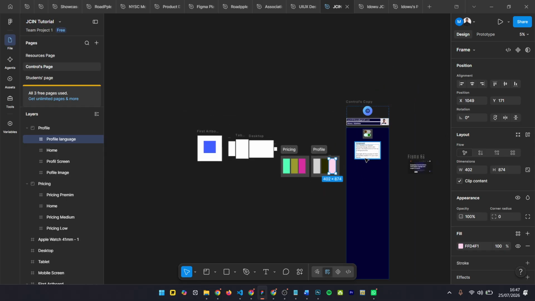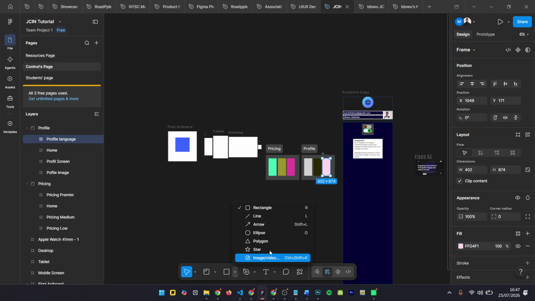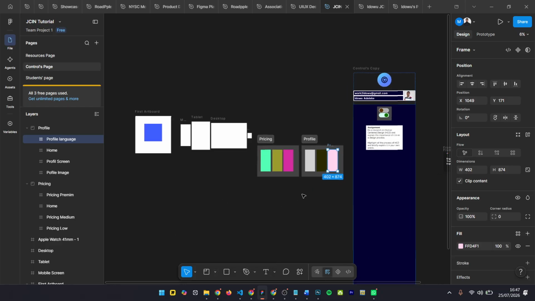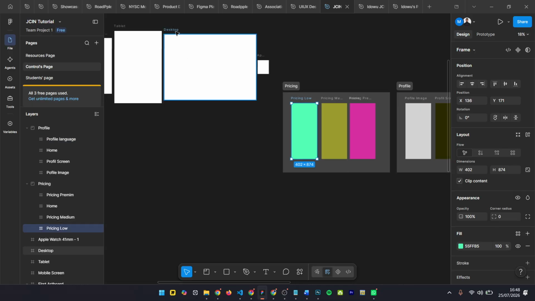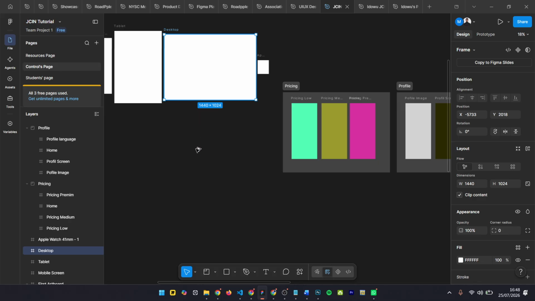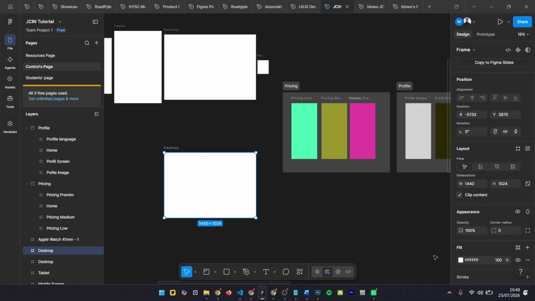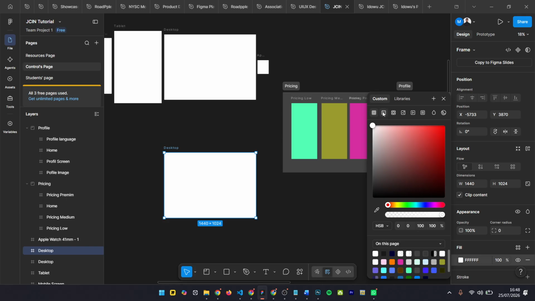So next video, we are going to be continuing, and then we also have Slice, of course. This one I don't really use. I still know how to use it, but Slice generally is for when you want to export some part of your design. Okay. Let me see if I still know how that works. So let's say you have this desktop now, hold and drag.